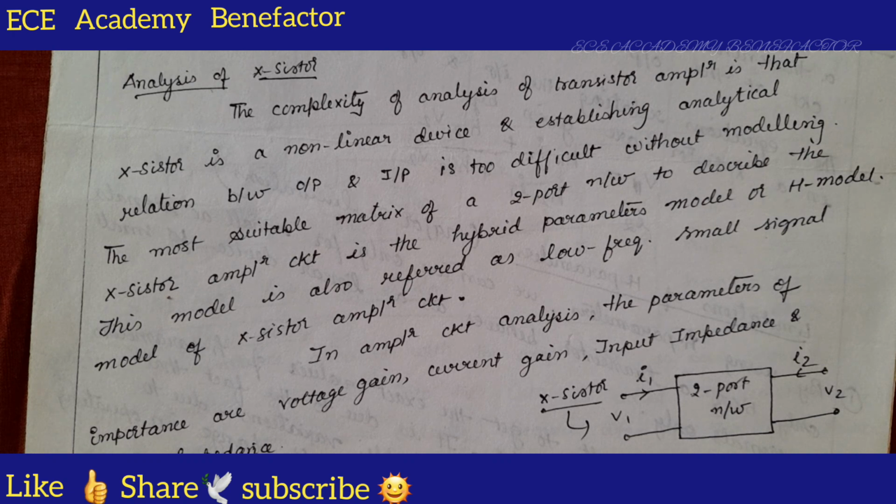The most suitable model is the hybrid parameter model, or H model. This model is also referred to as the low frequency small signal model of the transistor amplifier circuit. I hope it's now clear. The H model's full name is hybrid parameter model. Why do we need to draw the H model of a transistor? Because when we are doing analysis of a transistor as an amplifier, we need to model it so that we can easily do its analysis. It is complex because the transistor is a non-linear device.